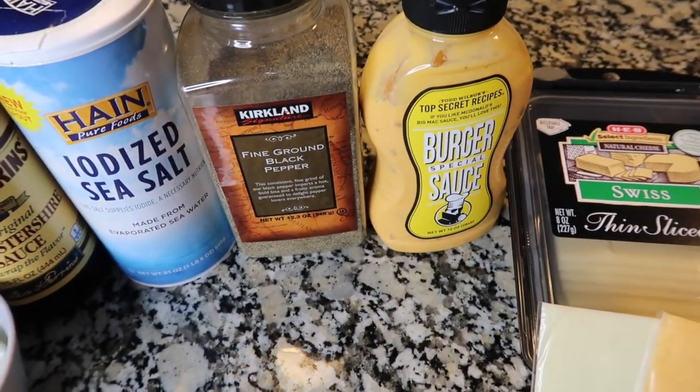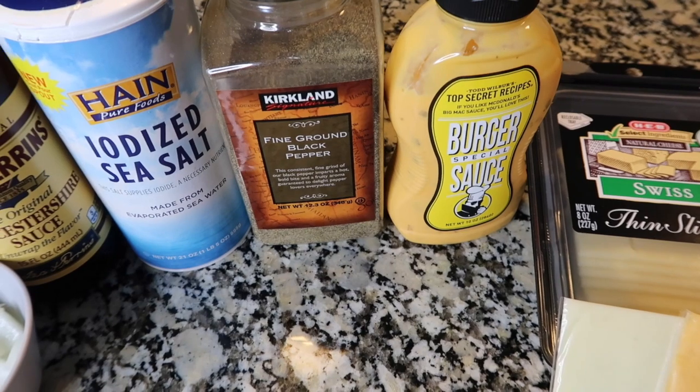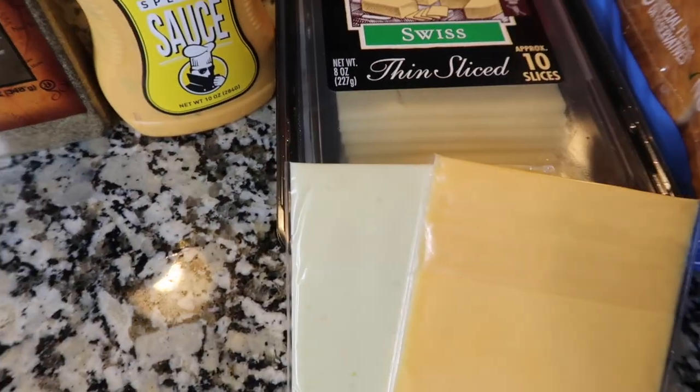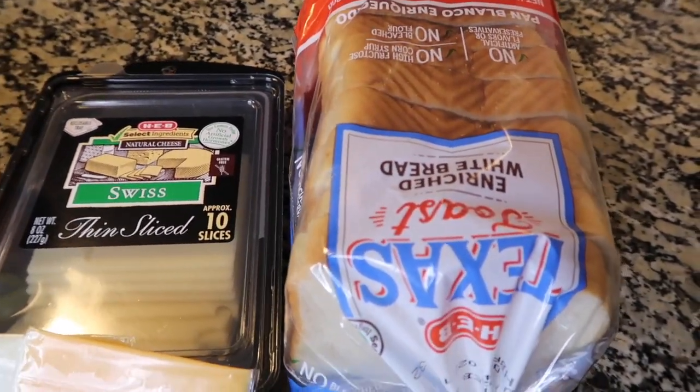I'm gonna use this burger sauce. It tastes just like the Big Mac sauce from McDonald's. Swiss cheese, pepper jack cheese, and American cheese, and some Texas toast. That is all you need.